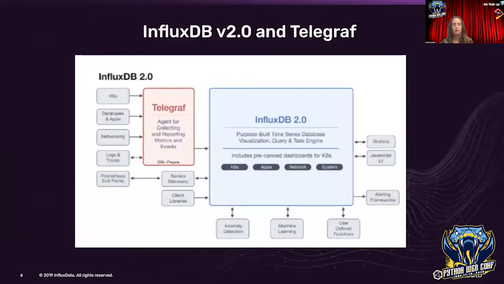So this is what Influx Data's stack looks like. It's comprised of two components: InfluxDB, which is our database, and Telegraf. InfluxDB also includes a real-time task engine and data processor. Telegraf is a collection agent, and it allows you to basically pull in data from any data source that you can imagine. Well, not any, but there are over 200 plugins, and push it to any database that you want, because it is database agnostic, and these tools are all open source.